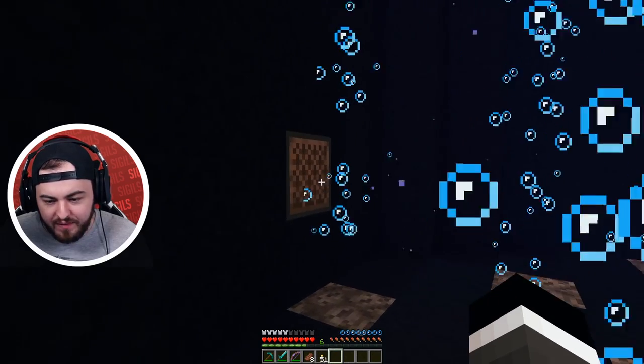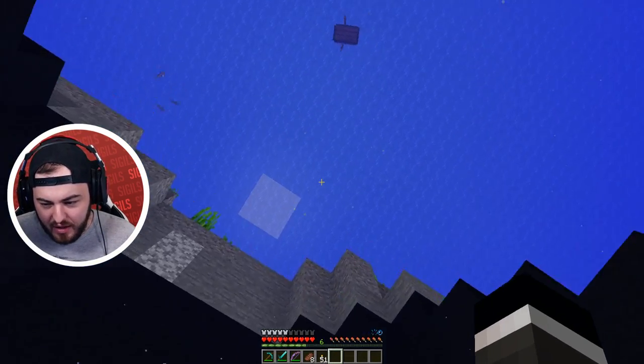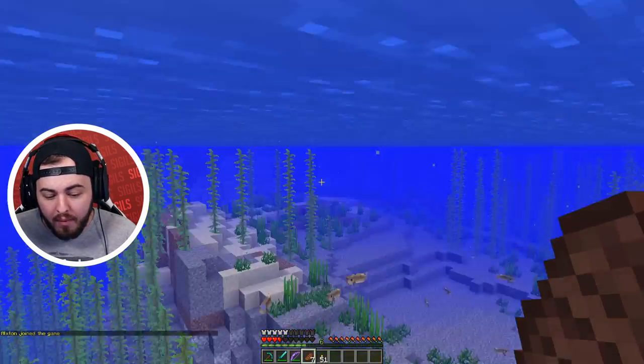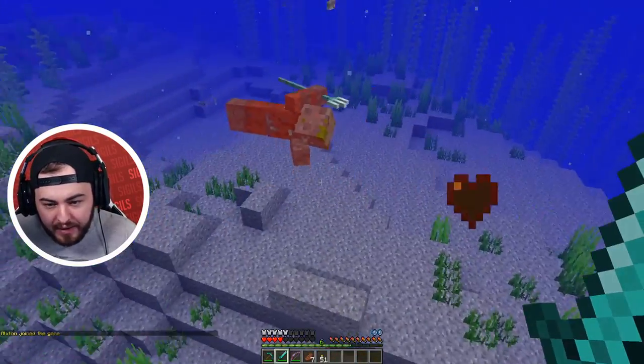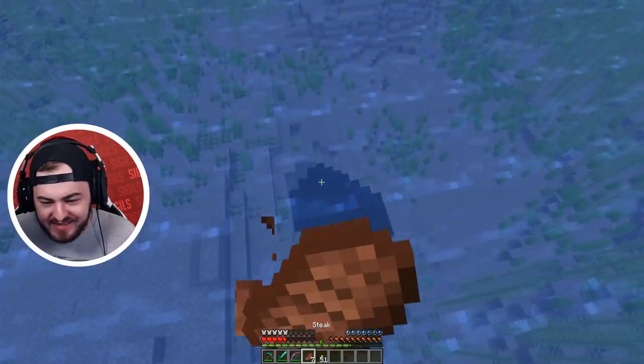Don't worry, Jerome. I will avenge you. I did have a security measure turned on, but it was not about it. Where did this drowned go? Oh, he's here. Oh, ow. Oh, my God. No, he's very mean. Ow! That's the man. I got him. I killed him. He didn't drop it. Dang it, dude. I want the trident so bad.